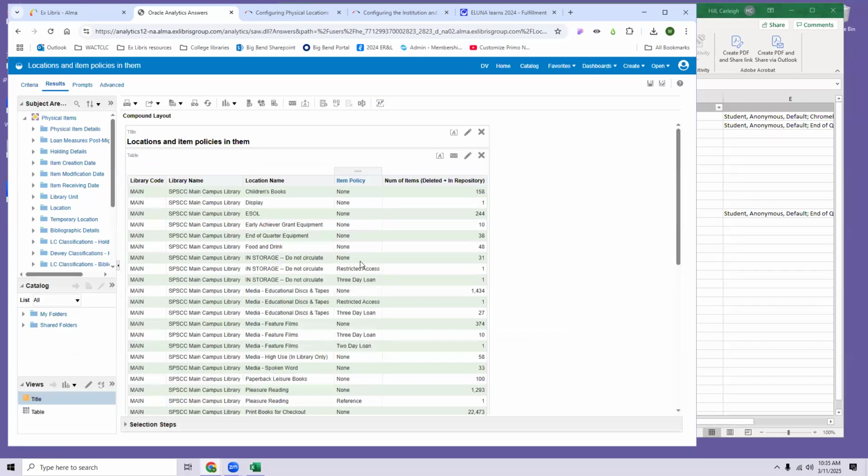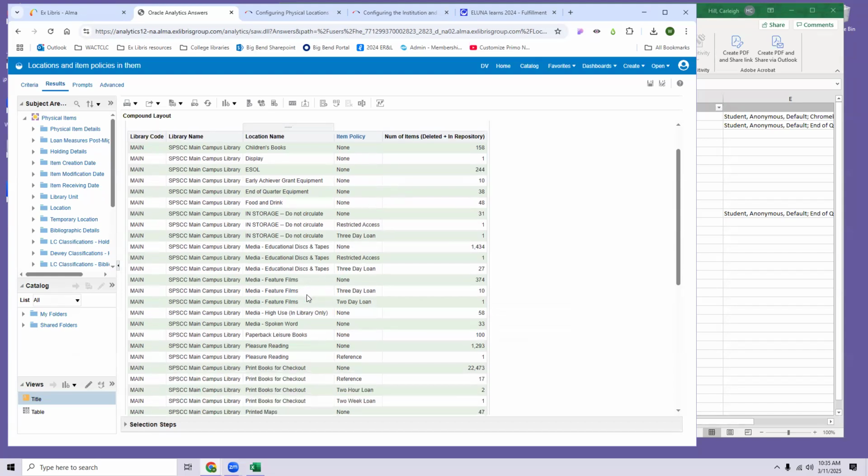Now we can see if there is any weirdness. Our children's books have no item policy, display have no item policy. Feature films, we have a mix between none, 3-day, and 2-day.